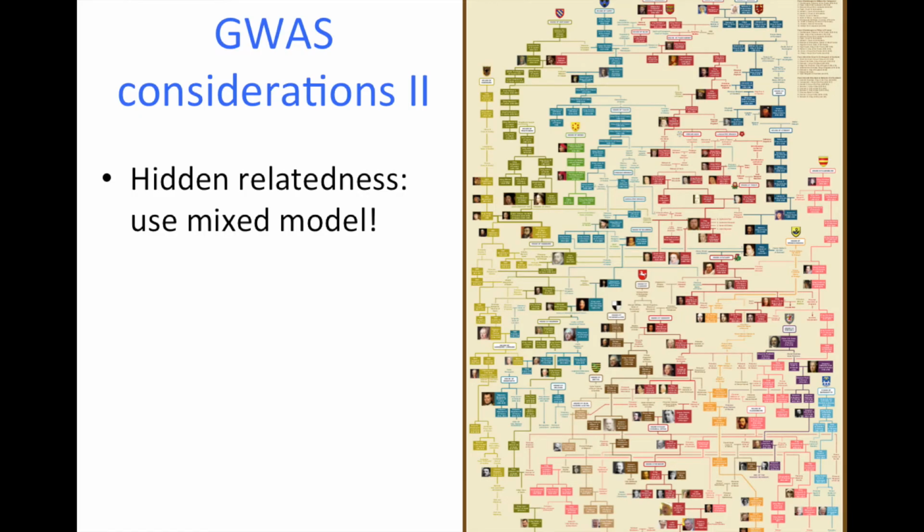Another consideration is that even after you have controlled for this population structure, you have what we call hidden relatedness, and for that we use the mixed model. Here, for example, I have a European royal family tree. This is just to exemplify the idea of hidden relatedness: all those relationships of cousins, second cousins, third cousins within a specific population. Even if you say, okay, I have controlled for people who are coming from Spain and people who are coming from Germany, among people who are coming from Spain you may have first cousins and second cousins who, on average, are going to look more similar than people who are completely unrelated. We can also estimate a matrix that captures that relatedness in the form of a kinship matrix and use that in our model as a random effect. I'm going to talk about random effects and mixed models in a specific video. So this is just to remind you what the considerations are and how to solve them. And this is implemented in Tassel.